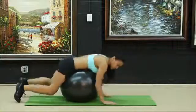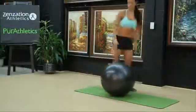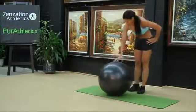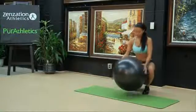And squeezing those hamstrings. Great work. So that was 10. While you take a little bit of a rest, I'm going to show you an alternate exercise that you can do if you feel like you need a little bit more of a challenge. You're going to need the wall.